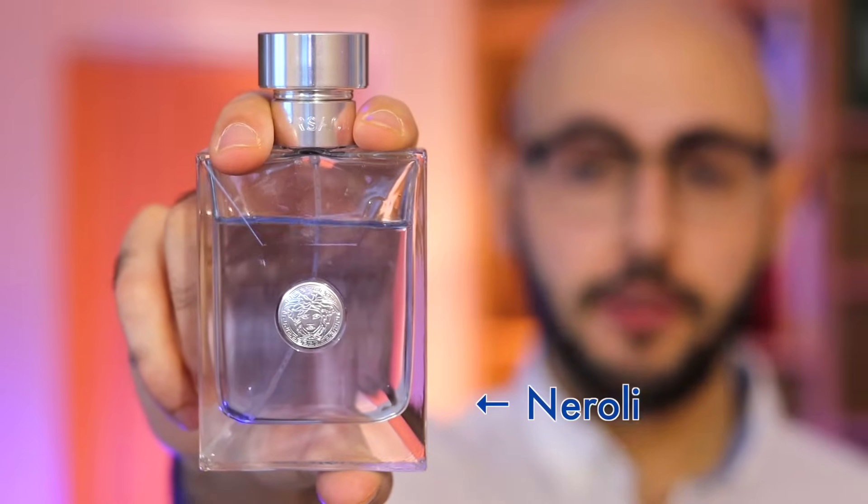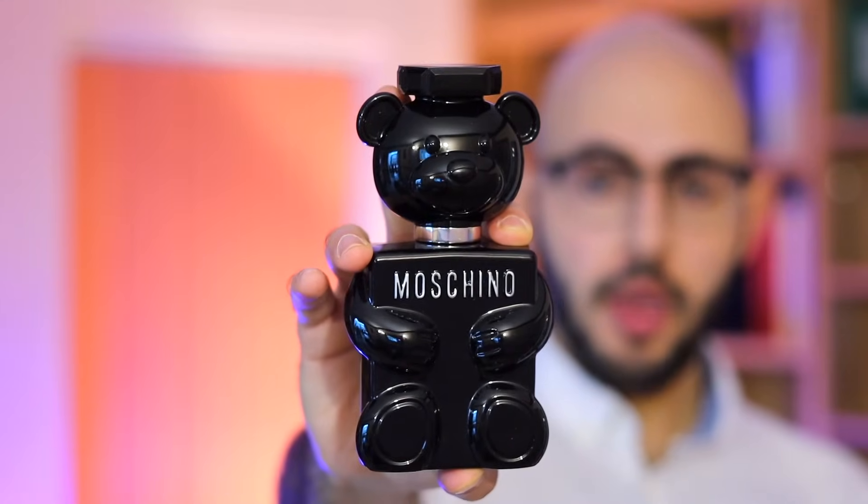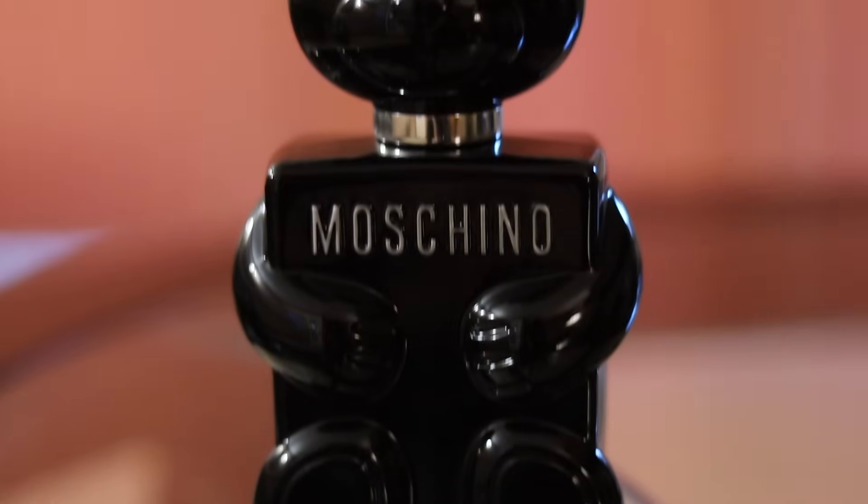Next up are the florals, which are a bit more creative to use in men's perfumery. As a society, and maybe even biologically, we associate floral scents with women and femininity. There are generally brighter, cleaner white florals that get darker as you go along, all the way to roses. Neroli is a commonly used floral note in men's fragrances to keep things bright and clean. Versace Pour Homme is a very safe white floral fragrance — bright but still very masculine and musky. Go a bit darker and more interesting with Moschino's Toy Boy, which uses two different types of rose. It could be feminine if it didn't balance it out with masculine notes. If you want a memorable fragrance, put some rose in there.